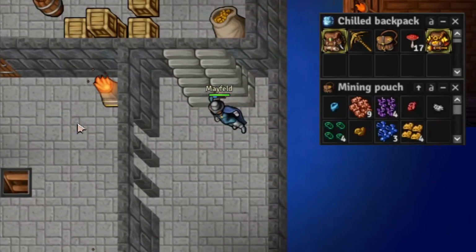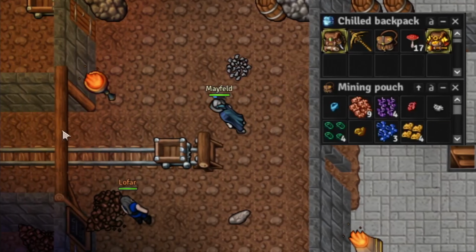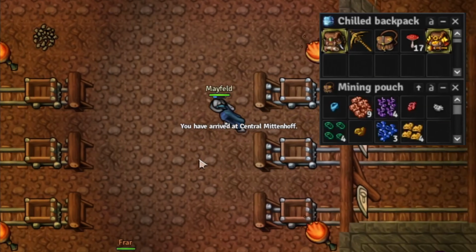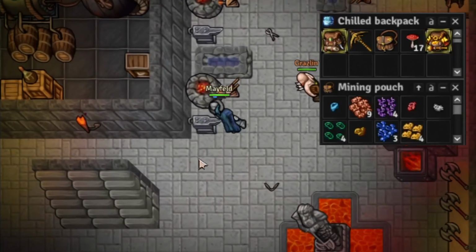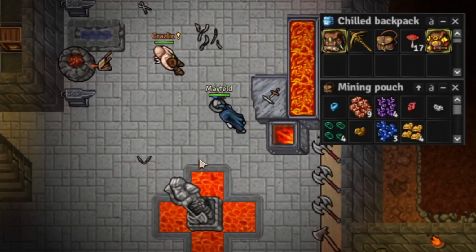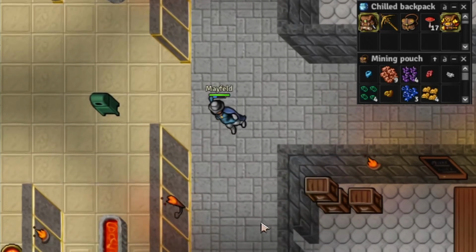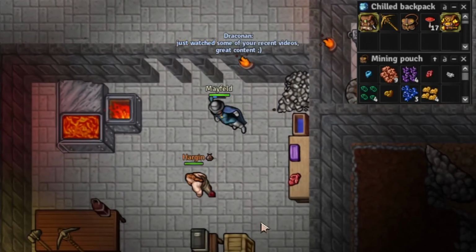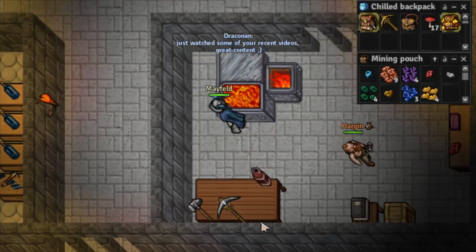Another cool thing as well is that next to Grasley, as well as in Sirone, you can find some free community forges where you can just smelt your ores for free. You don't need a home forge to do so. So there are a couple places there next to Grasley, as well as south of the Mittenhof Depot next to Hagen. So you just right click on your ores and left click on the forge, and it's going to smelt them.